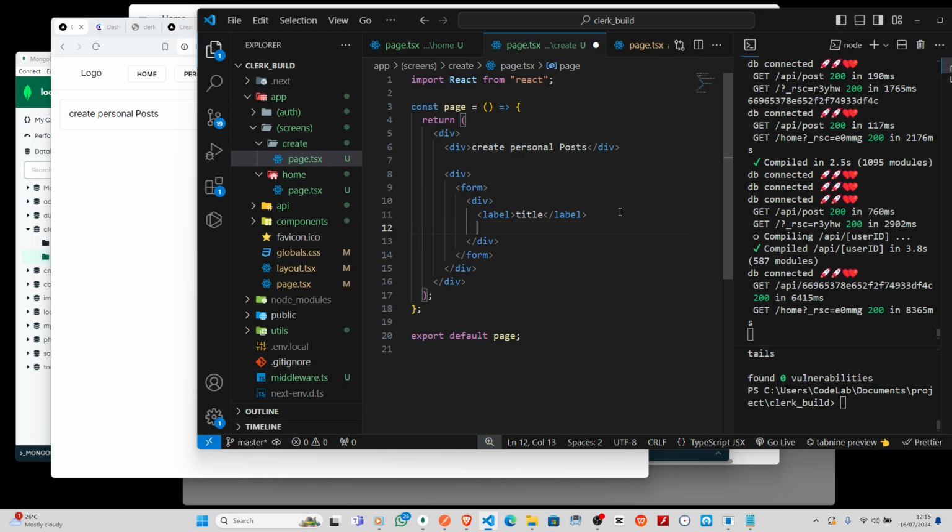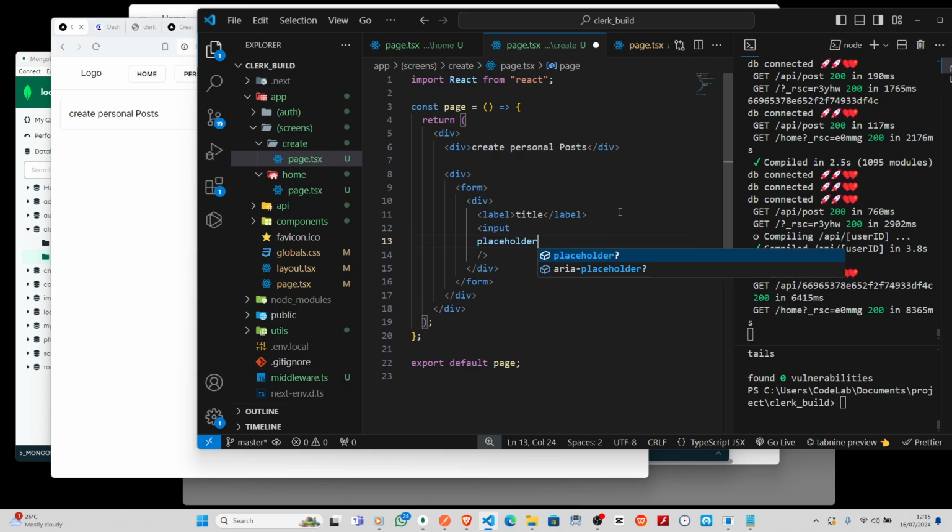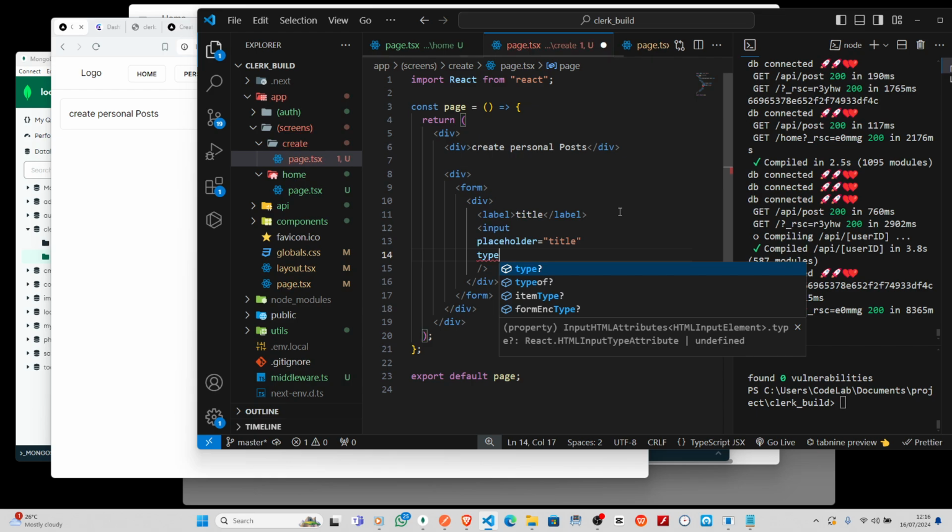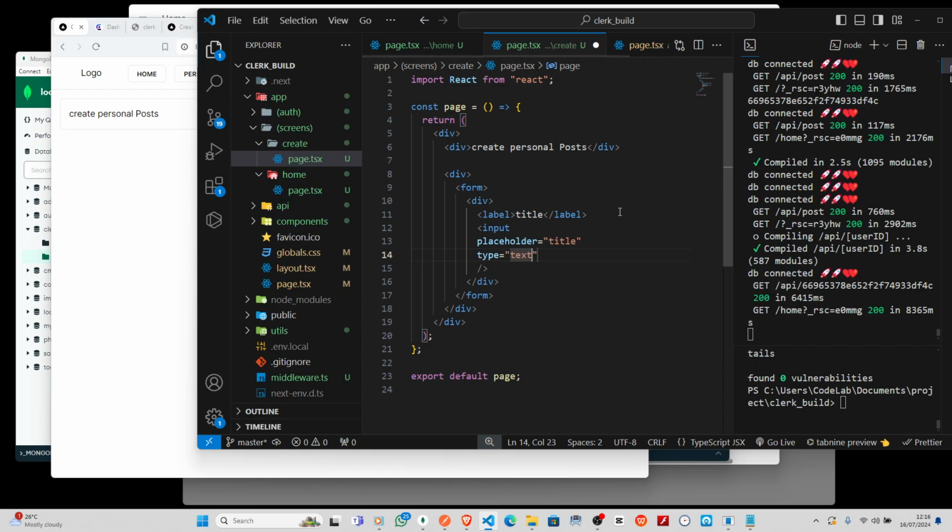Inside there let me put input. So the input I'll give a placeholder to be title. Then type, let the type be text. Name, let the name be title as well.